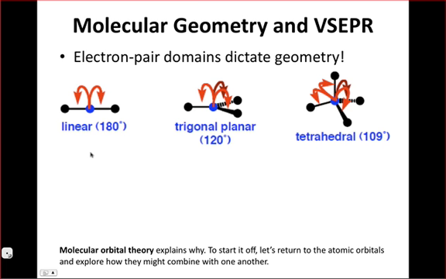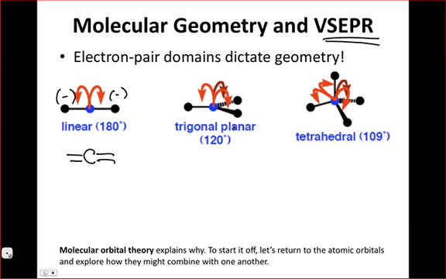So with 2 electron pair domains, we see the linear geometry. So for instance, a carbon with 2 double bonds on that carbon will have a linear geometry. And think about this in terms of VSEPR, which stands for valence shell electron pair repulsion, which is basically just electrostatic repulsion between the negative regions of electron density. They want to get as far away from each other as possible, so they form a linear geometry if there are only 2 of them.